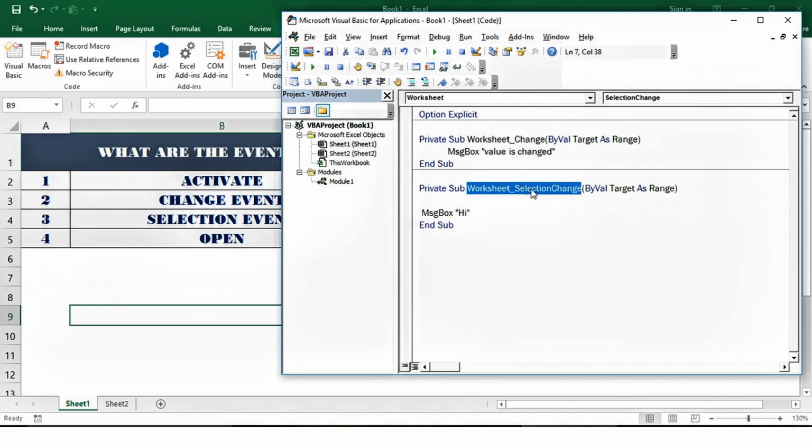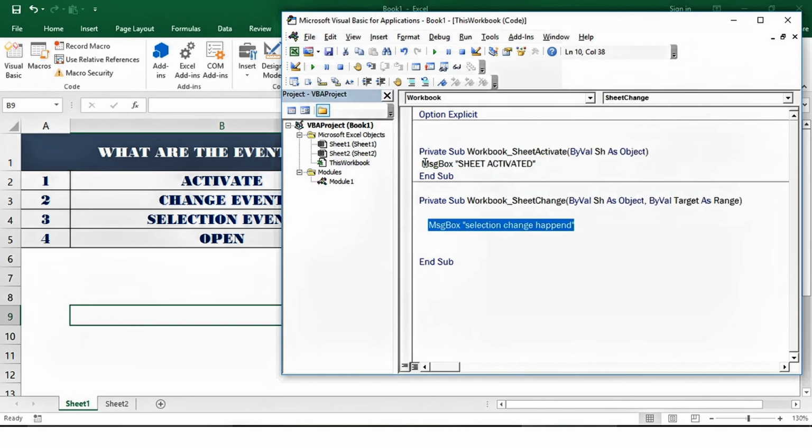So these are called the selection change event, and this is called the worksheet change event. Worksheet change event means that you're actually changing the value of the cell. Worksheet selection change means that you are simply changing the selection. For example, if I put the break, just comment out here, let's say, and let me put the comment here as well.